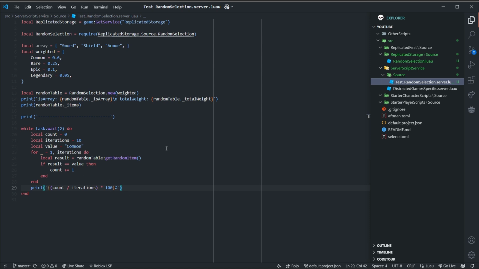If you're unfamiliar with how to do formatted strings with backticks, you might have noticed I've been using them a little bit here and there. But they're super useful, super helpful, only exist in Luau, Roblox's version of Lua. They've added that in that way. Regular Lua, you still have to use a string.format for special formatting strings.